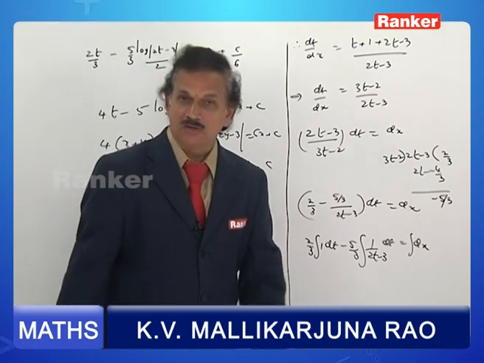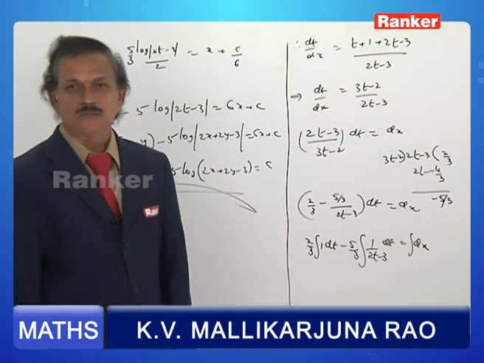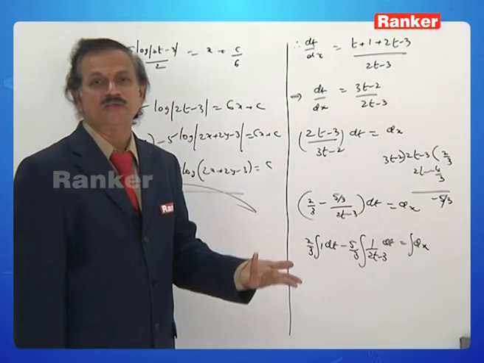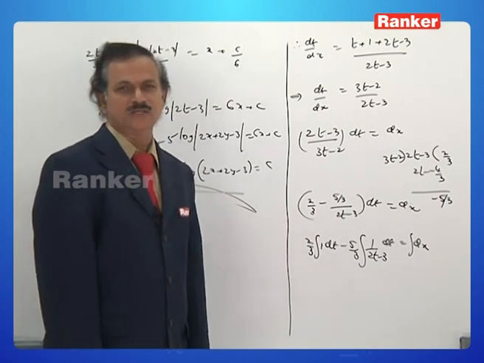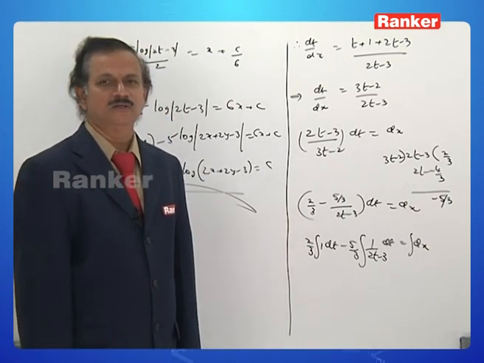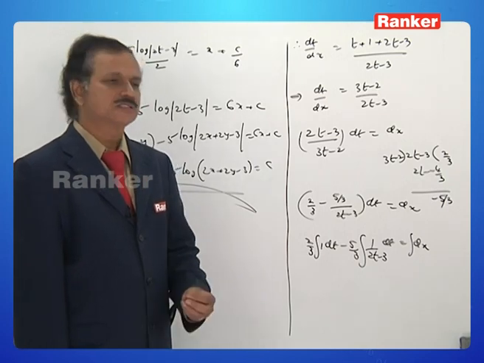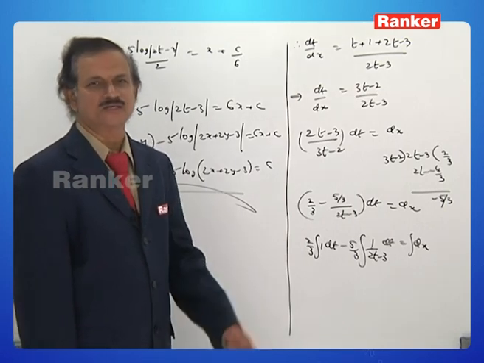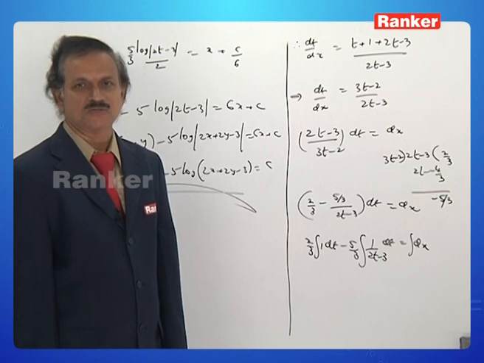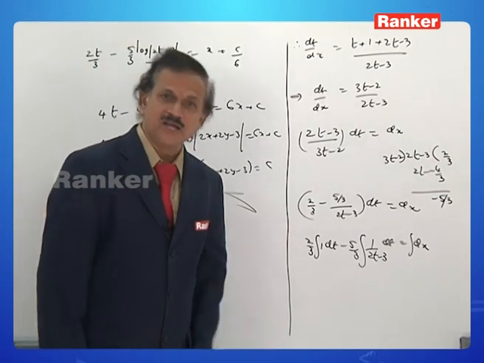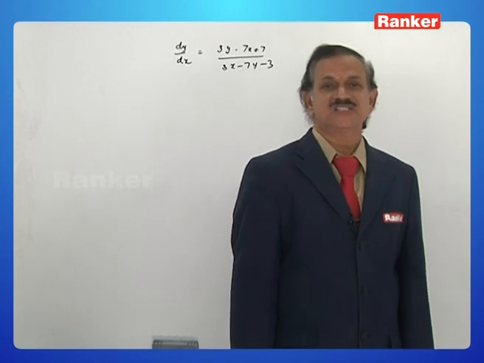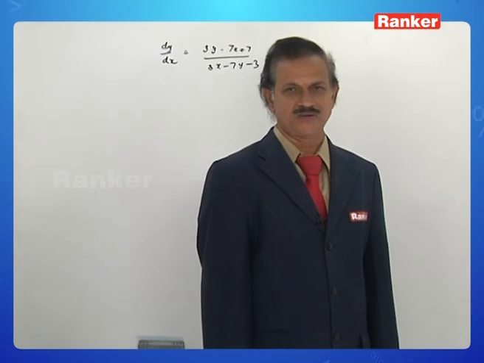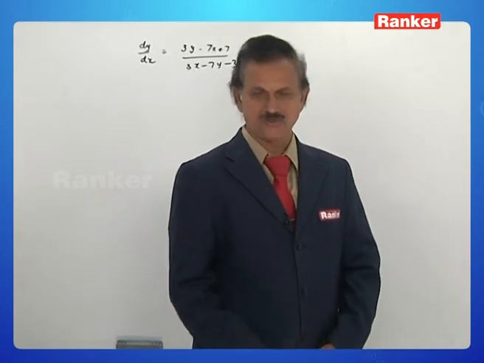Well, it is now the right time to concentrate on the second model, that is when a1 by a2 is not equal to b1 by b2. What is going to happen? You see, the first model is very simple, but the second model is somewhat large. That's all. A few steps will be increased, no problem. Let us understand that style also. Let us now turn our head towards the second model in this heading, that is non-homogeneous differential equations which can be convertible to homogeneous form.